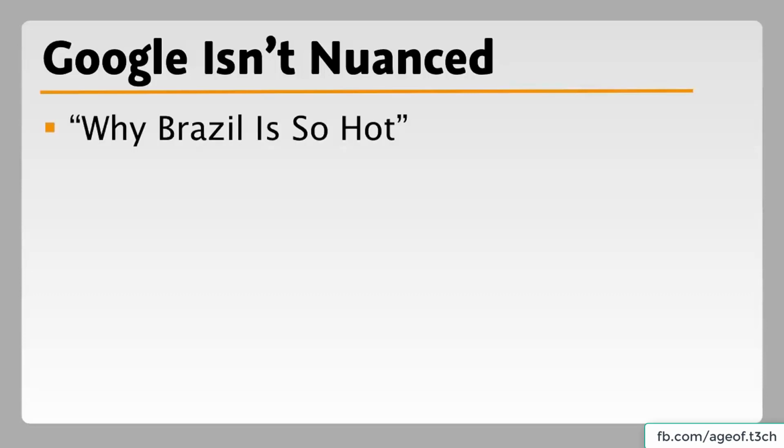One example of this is a financial publisher who published an article entitled, "Why Brazil is So Hot." Now, this really doesn't work for Google because it doesn't contain any keywords that were relevant to the content of the article. So in reality, the headline was misleading according to the information that was contained in the article. And so the ability for this article to rank well for the actual content of investment opportunities in Brazil, it didn't happen because the title, the most important element of that page, was too nuanced in order to provide any value of rankings.